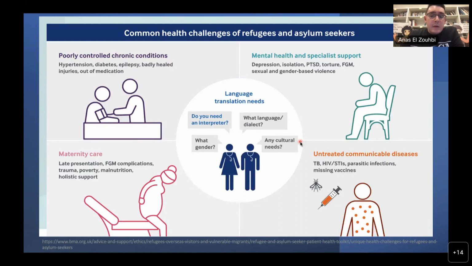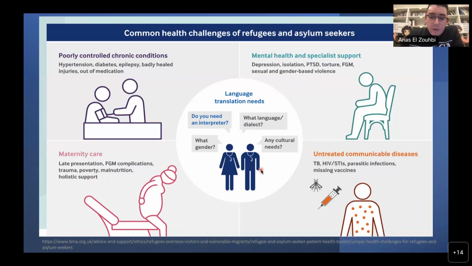So I will now discuss some of the common health burdens that refugees are facing. So this is a nice figure that I found online, and it in a way summarizes into four major groups the important health concerns. I'll be talking about each of them briefly, but I thought it would make it a bit clearer to go over it in one slide. So again, there's the issue of poorly controlled chronic conditions or the non-communicable diseases like hypertension, diabetes, healing of injury, etc. Mental health is a major factor, depression, PTSD, maternity care and perinatal care, and of course the issue of communicable diseases.